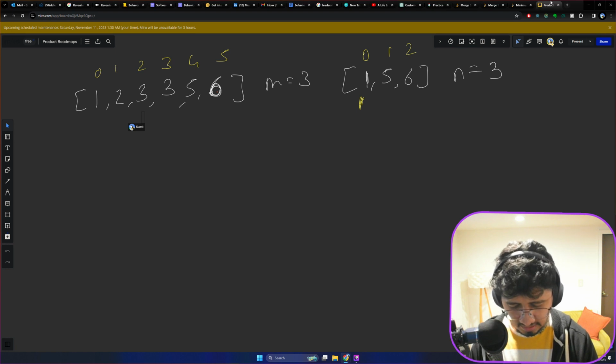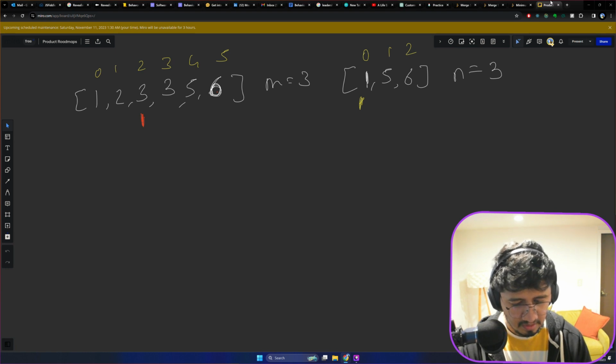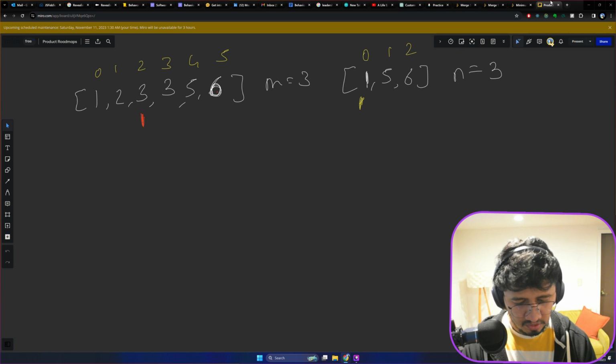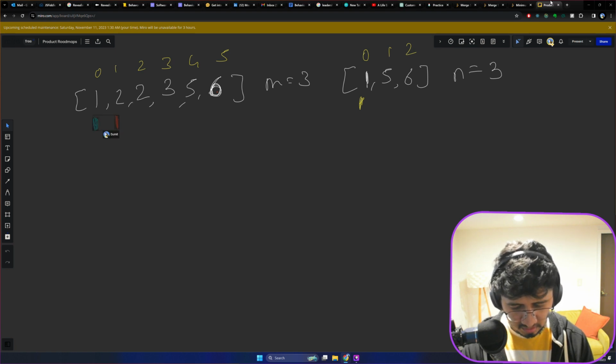So basically this guy will move here, the other index. Now 2 and 1 will be compared, so 2 is greater, so 2 is swapped on this orange location. 2 will be here, and then this whole pointer will move here.